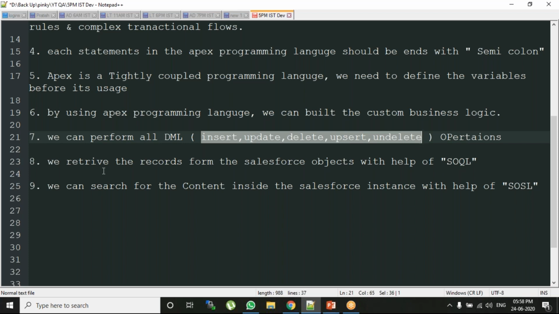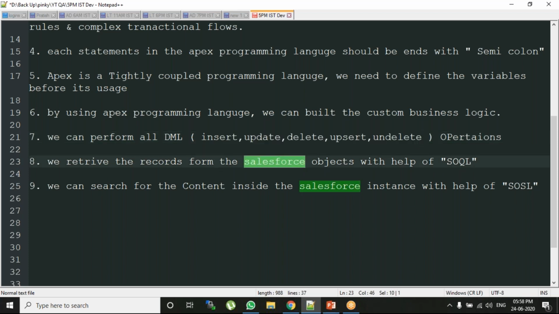We can retrieve information from the Salesforce object by using SOQL. We can also search the content: if I don't know where that information is available, in that condition I can find the information also.